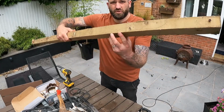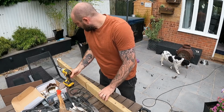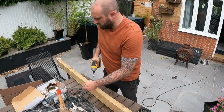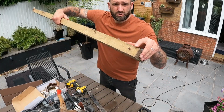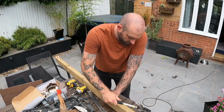So this bit of wood has got a few screws in it. I'll take the new ones out, and the rusty ones, I'm going to keep them in. They look quite good at the end.